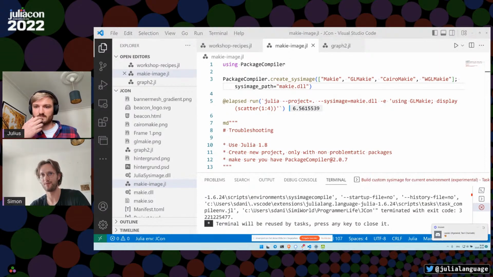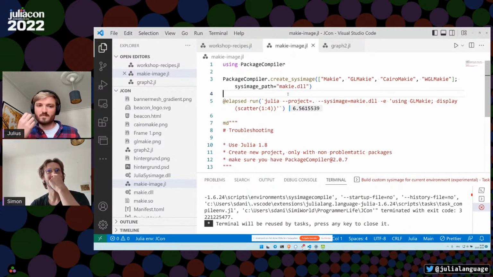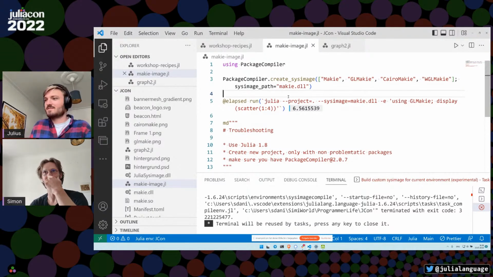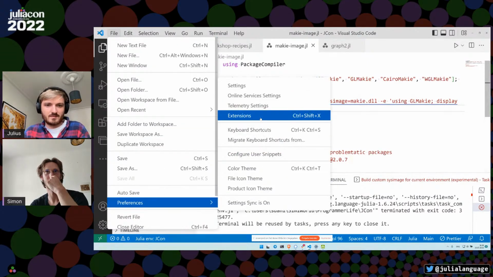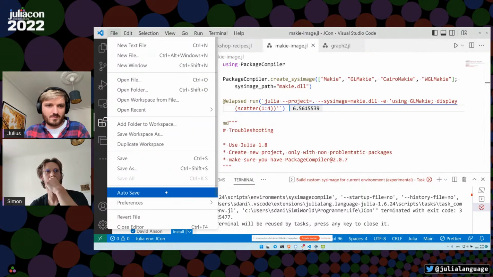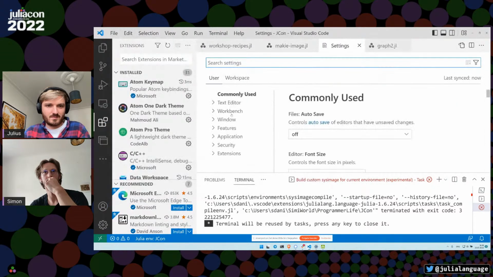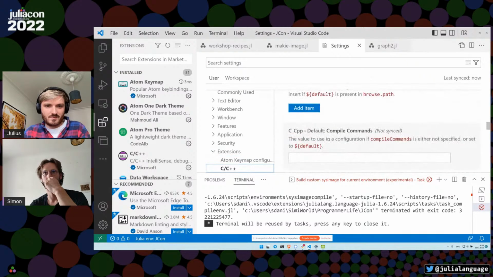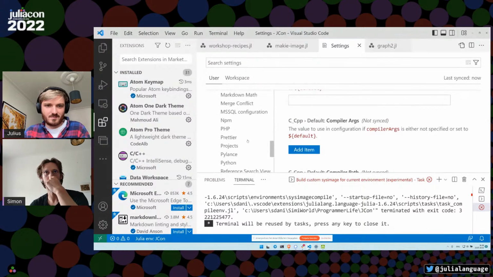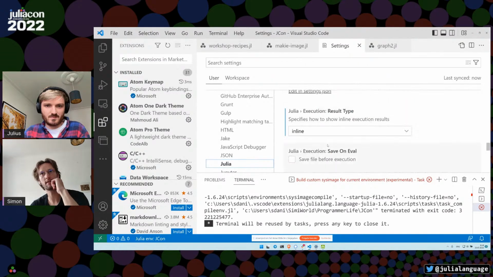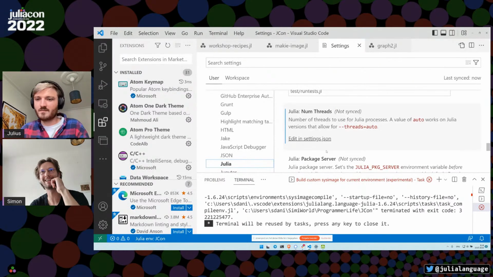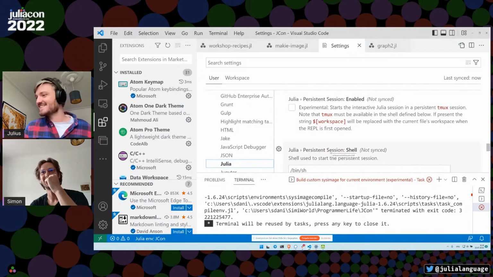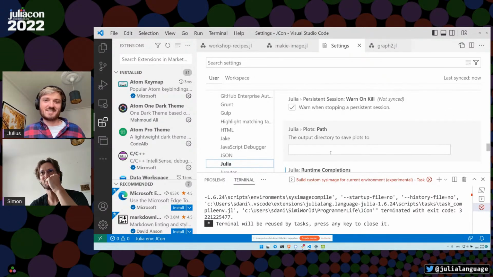I won't run this now, but I already did that in the other VS Code session to actually get these speedups. And what's important for this as well is you need to go to the Julia plugin settings and activate that it uses the system image that you created with the build task. I don't know, it's somewhere here. You can search at the top. I think I'm almost there.